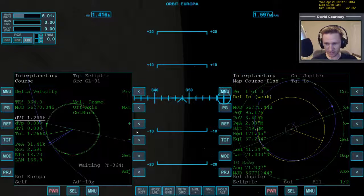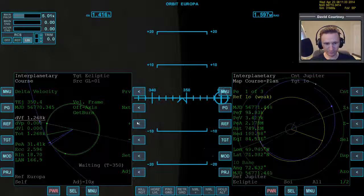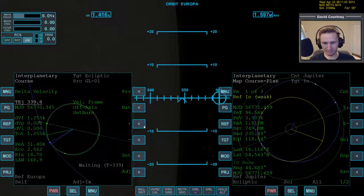Okay, let's try this again, now that we've got a little more time, so we're not so pressured to figure this out. I hate doing that because it just totally blows the immersion and the idea of doing the flight right, but we're learning, so it's cool. So adding in prograde, taking away prograde's helping to a point. I'm going to focus first of all on getting that PEA back down.